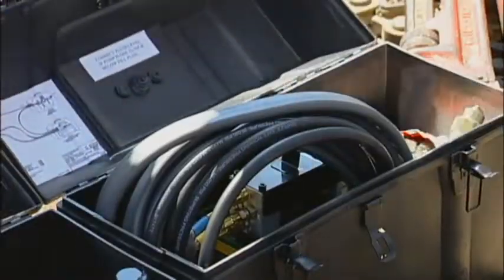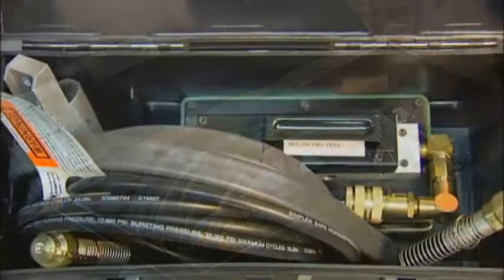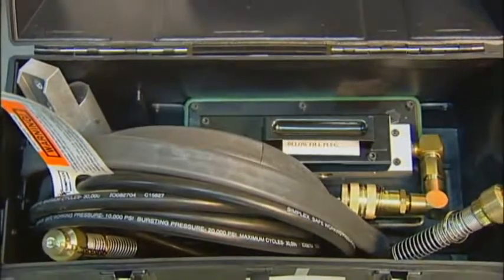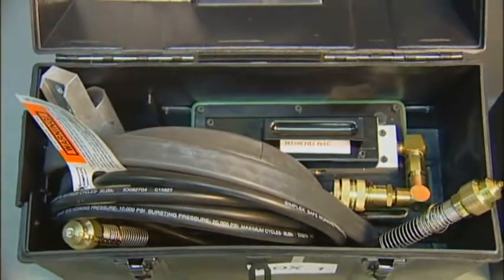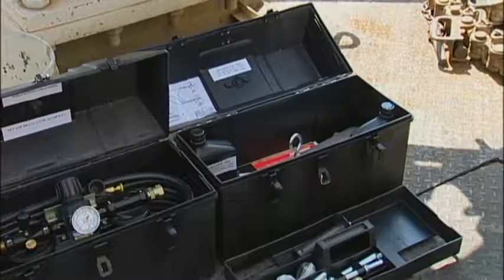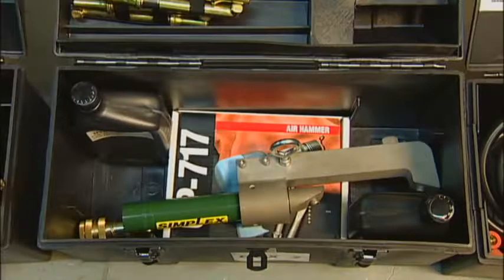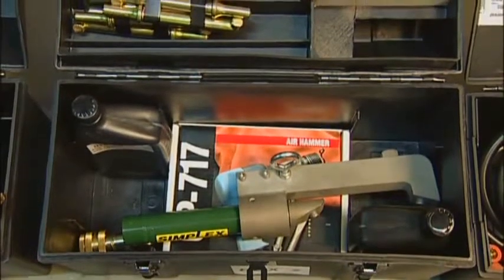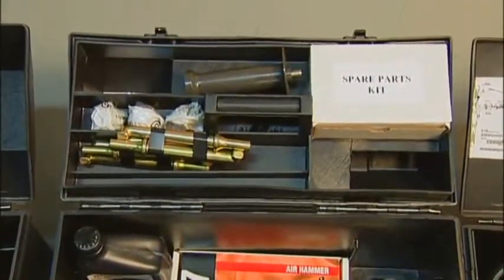Box number 1 contains an air-driven hydraulic pump and all hydraulic interconnect hoses required to operate the installation equipment. Box number 1 weighs approximately 36 pounds. Box number 2 contains a pneumatic hammer used to install the taper pin, a C-clamp assembly used to close the protector collars around the tubing, and a spare parts kit. Box number 2 weighs approximately 34 pounds.